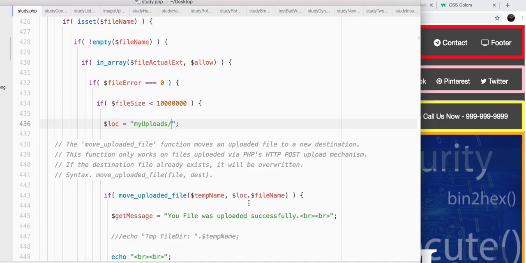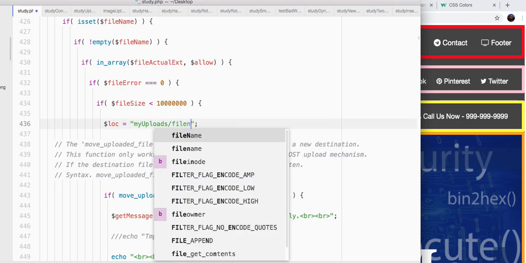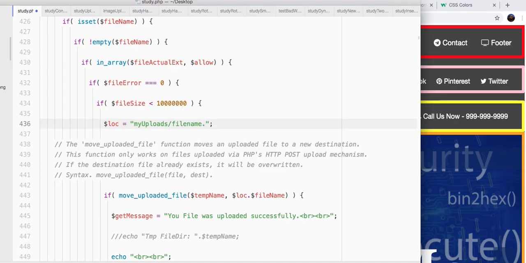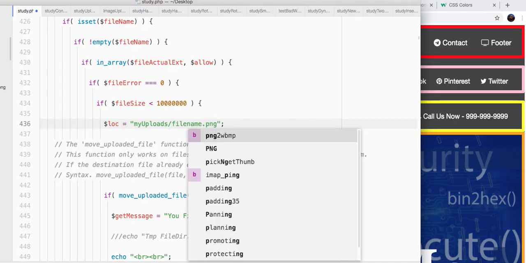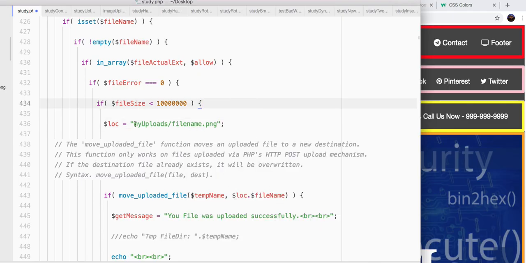Let's concatenate that. That means this will definitely become what I just showed you, which is file name dot, and I'm going to put the extension, okay, like that. This will become this. Anyway, let's save this. Then, you know what, you moved it. That's going to be a true because you moved it.